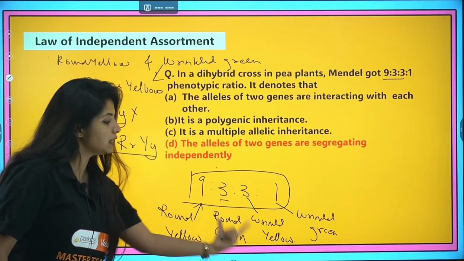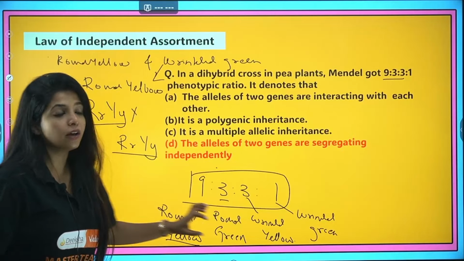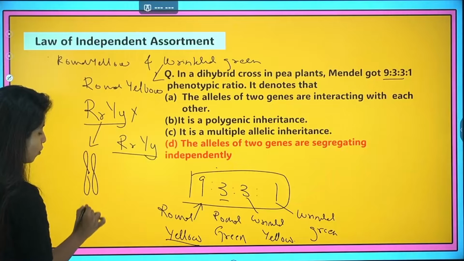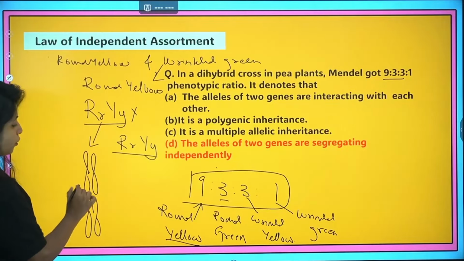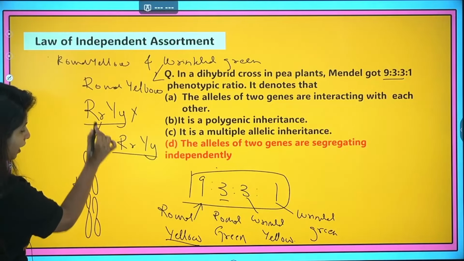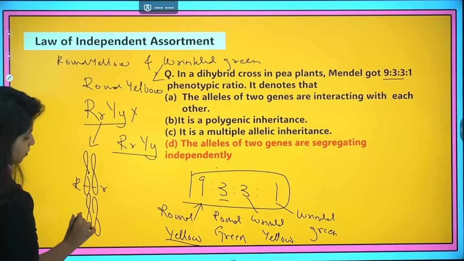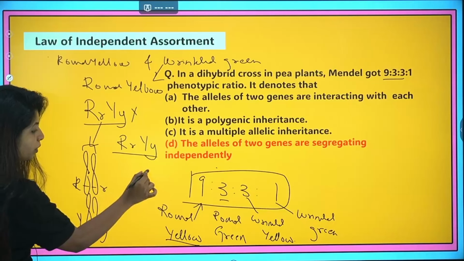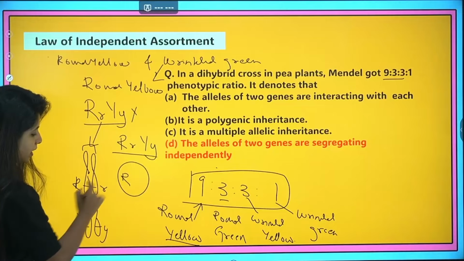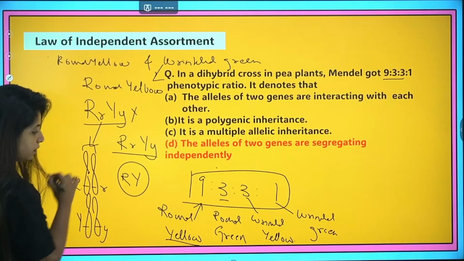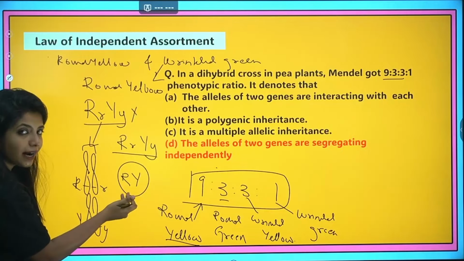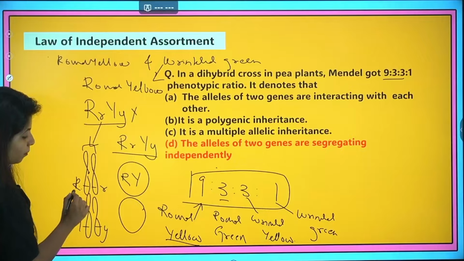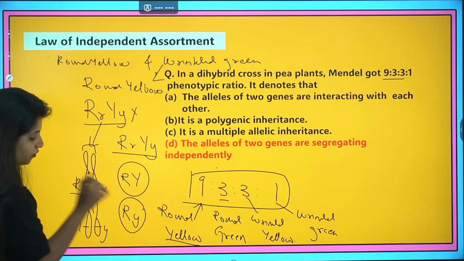So basically, when is this possible, newer combination possible? When the gametes of this particular parent assort independently. That means they go independently. For example, over here I have round, capital R, small r, capital Y, small y. So when you form the gametes, one among these chromosomes can go into a gamete, so it can be capital R, and one among them can go, so it can be capital Y. Now, does it always go like that? Does capital R always go with capital Y? No. There can be another gamete being formed with capital R and small y.